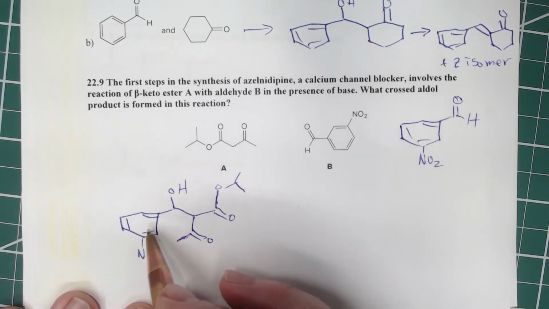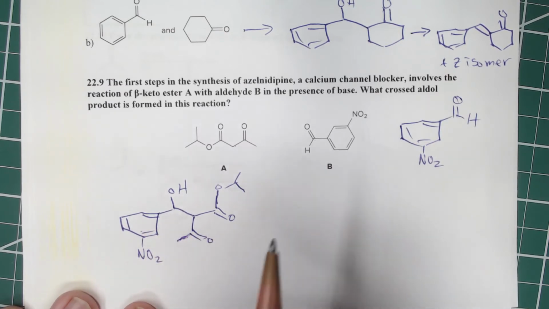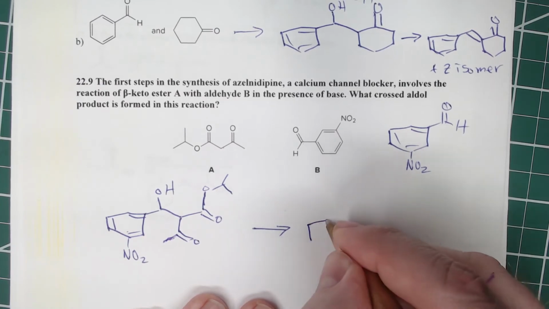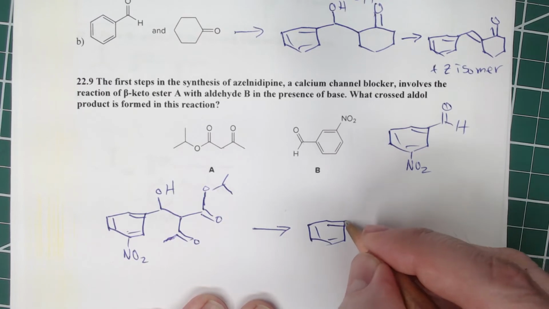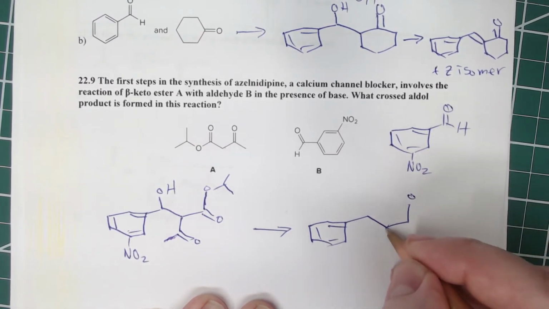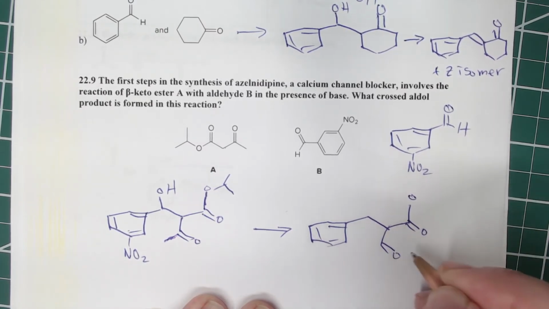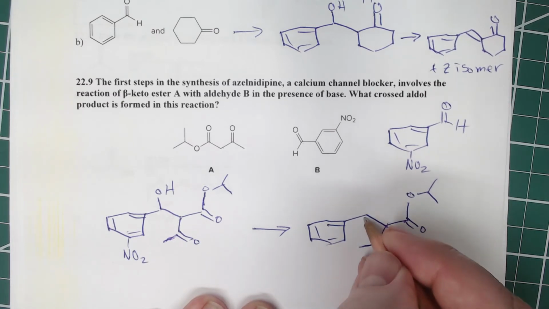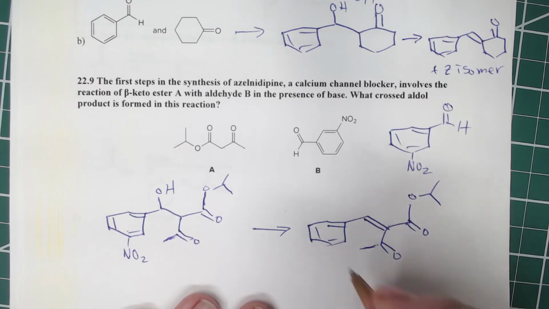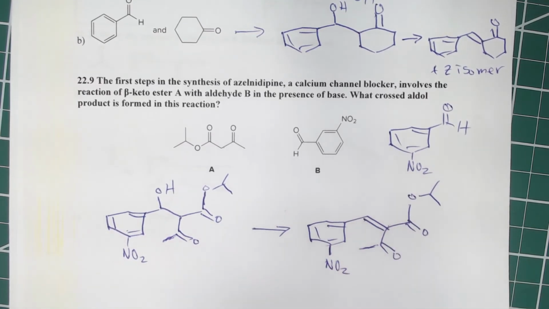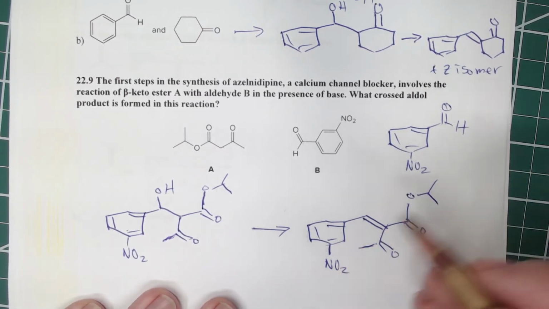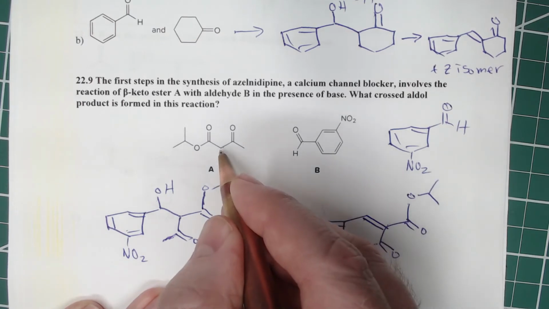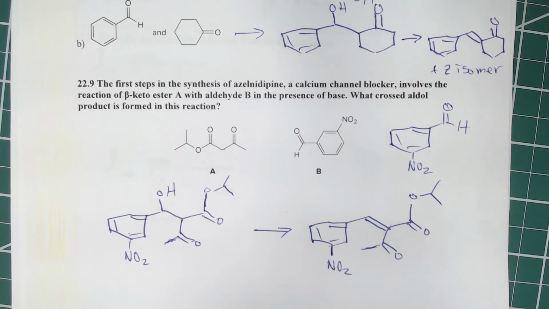Now, again, because this is an aromatic ring, and we'll get an extended conjugated system, we're probably going to just carry this on and do the elimination. And so when we do that, we're just going to draw the same carbon backbone here. Right, and instead of having a hydroxyl group here at the beta carbon, we're going to have an alpha-beta unsaturated carbonyl compound. Oh, and we need one more thing, which is that nitro group. All right, again, just so it's clear, here, this is our carbonyl that was on the aldehyde, and that's now our beta carbon, and then this carbon became this carbon there.